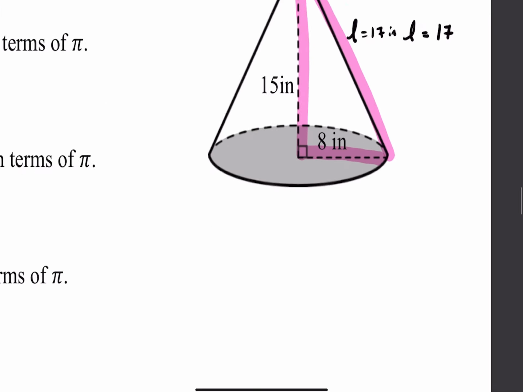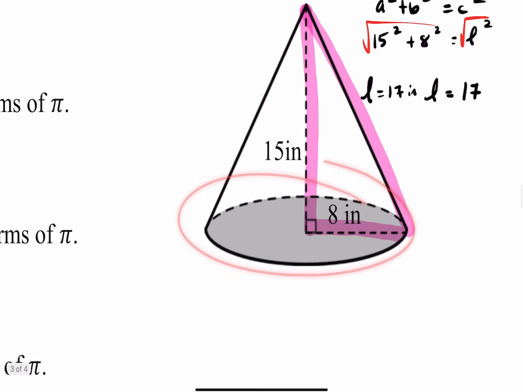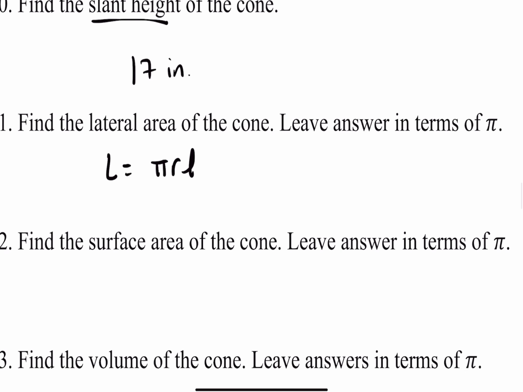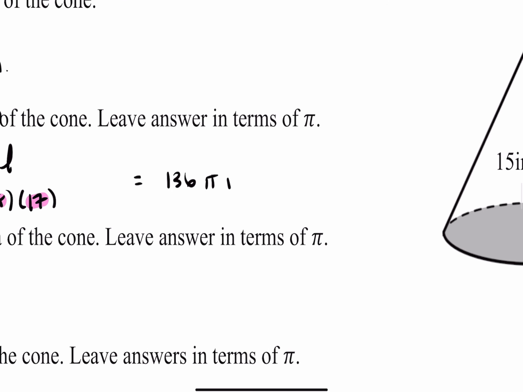What's the radius? Okay, so this is a circle. This is the center point. And that's 8. The radius is 8. So pi times 8. And then the slant height. We already know the slant height. We just figured that out. That's 17. So now I'm going to multiply both the 8 and 17 together. Oh, where's my calculator? There it is. So 8 times 17, and then you slap on the pi. Your lateral area, by the way, is going to equal 136 pi. Since we're dealing with area here, we've got to put inches squared. And that's your answer.